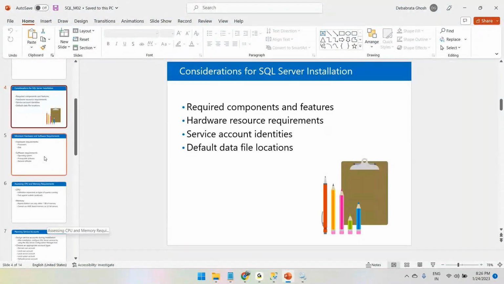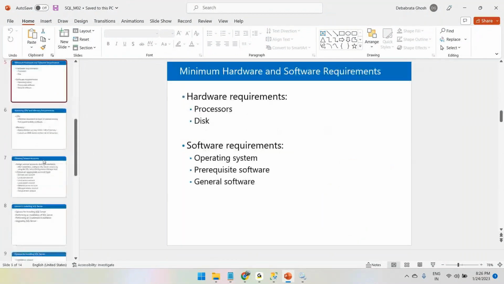So under SQL Server installation, we have hardware requirements and software requirements, like processor and disk, as I was saying. Under software requirements, we need to understand what the operating system would be. For SQL Server, the operating system has to be a Windows operating system. For prerequisite software, there are other frameworks that we need to install. In the early days, we needed to install the .NET framework separately.